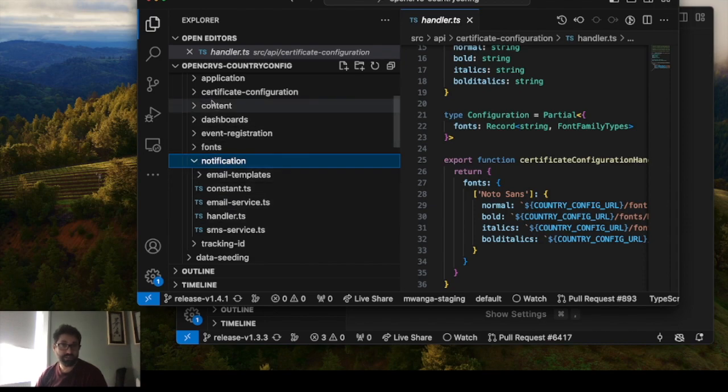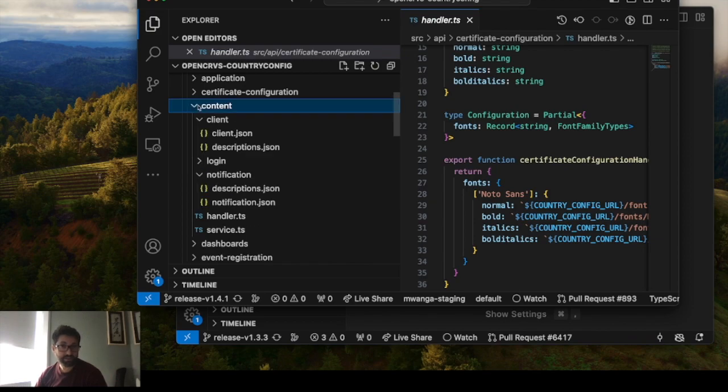So this is the content endpoints, it's just about text content that's involved in the clients and SMS notifications.